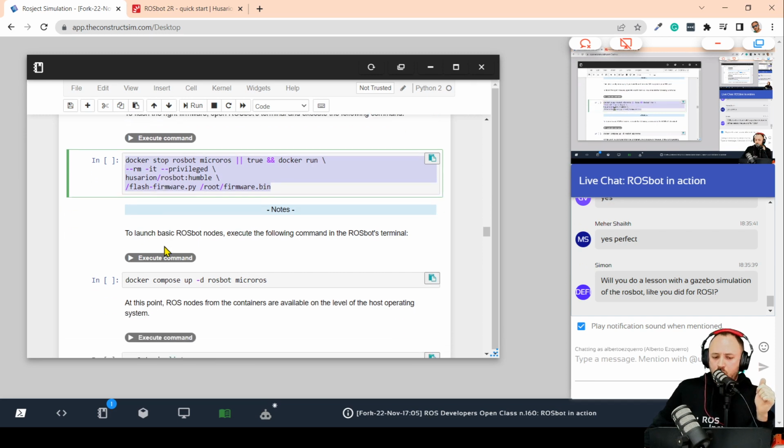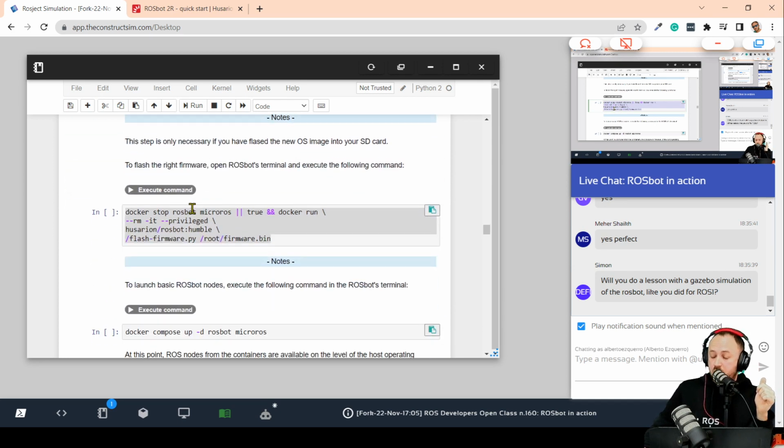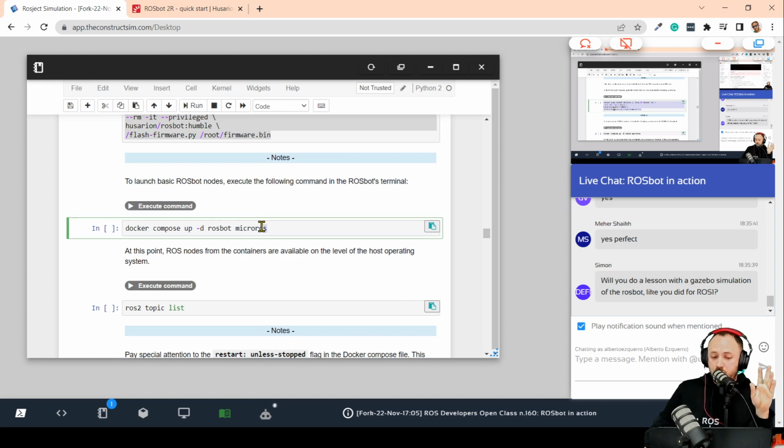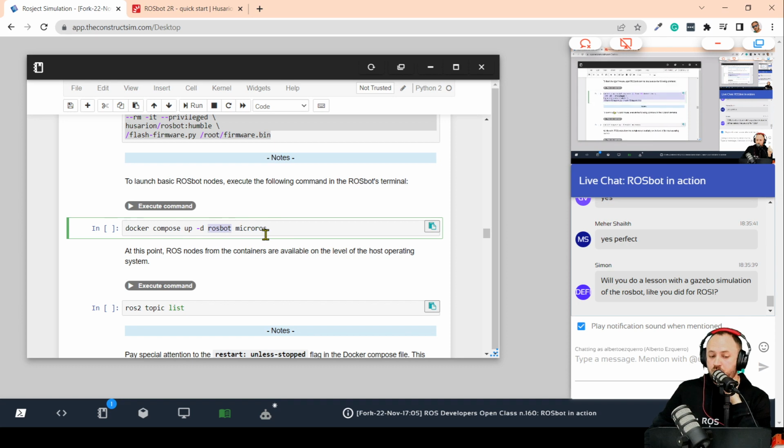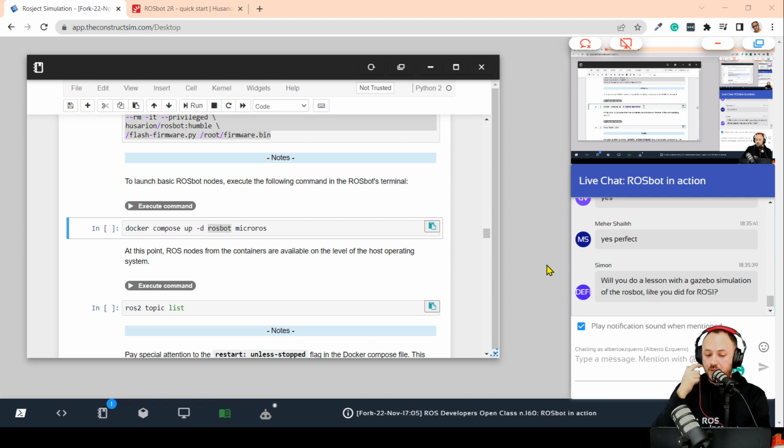Then, okay, once you have pulled the Docker images, all you have to do is to run this super basic command. Docker compose up rosbot microros, yeah? So you are going to use Docker compose in order to start these two containers, rosbot and microros. So let me do it myself here. In my case, actually, I have them already running. Well, no, I don't have them running, so this is perfect because I'm going to start them now.